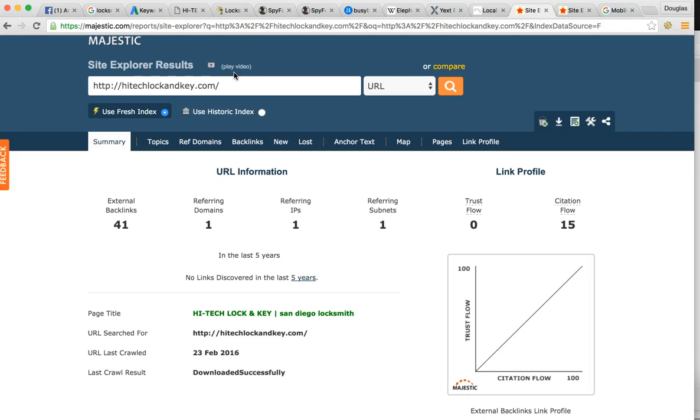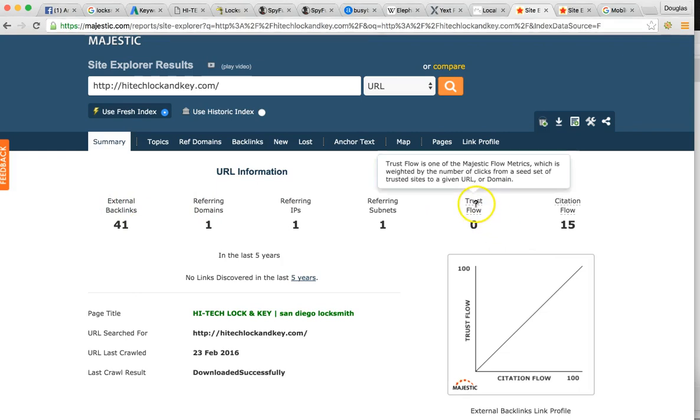All right, so Google is a popularity contest. The more votes you have, the more chances you're going to win the first spots, right? It's kind of like running for president. Whoever has the most votes wins. These are your votes. All right. So for you, I'm looking at these numbers. So let me explain this. Referencing domains is how many websites on the internet right now are mentioning you. Okay. So there's one website right now mentioning you around 41 times. Okay. That's what that's saying right there.